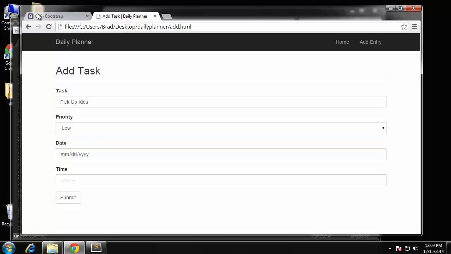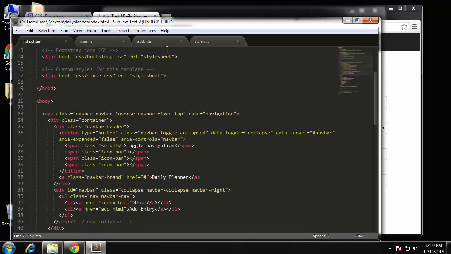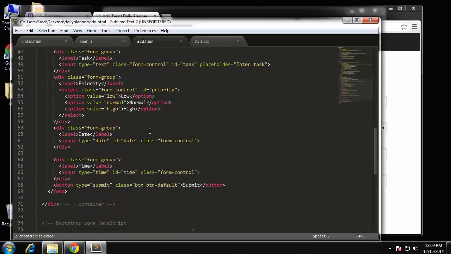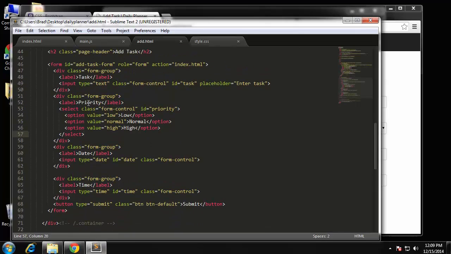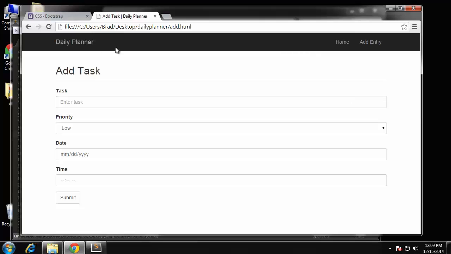I want normal to be the default. So if I reload, you can see that it's low. So that's all we need to do is change the HTML a little bit. We got to find that priority, which is right here, and then the option with normal, we're going to say selected. Okay, selected. Now if we reload, normal will be the default.